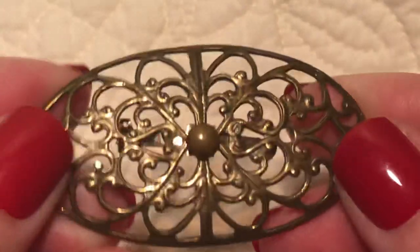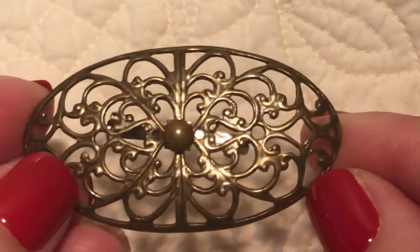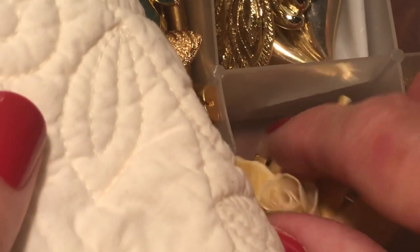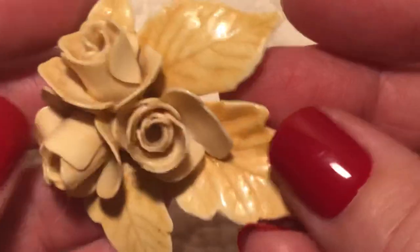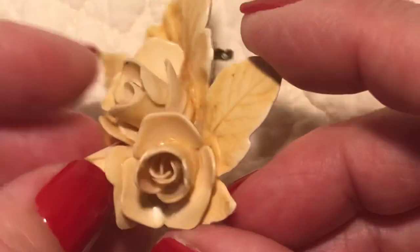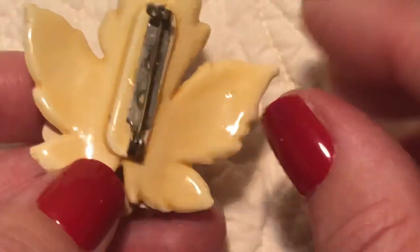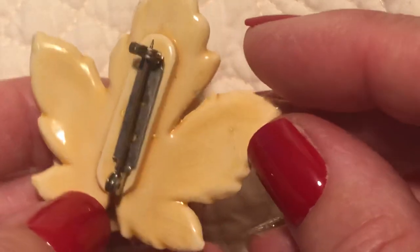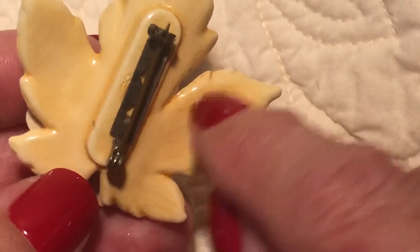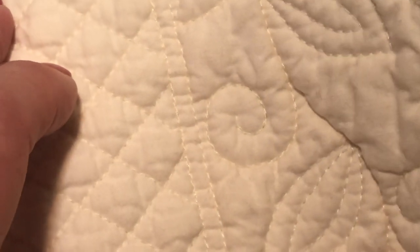There is just a pretty design pin. Celluloid leaf with roses. I think it's celluloid or some kind of vintage plastic. It's got some crazing in it. Cute.